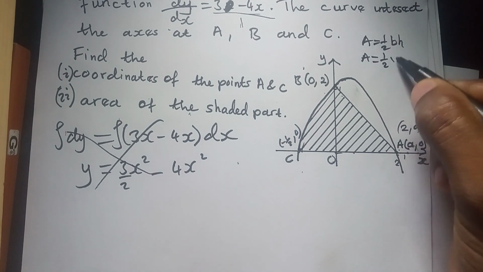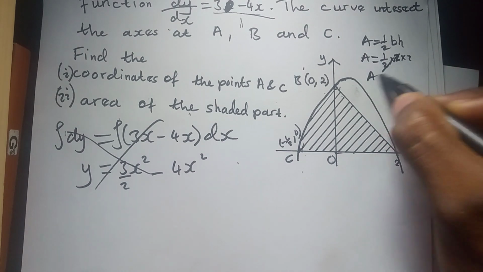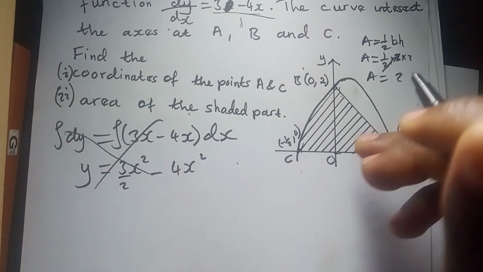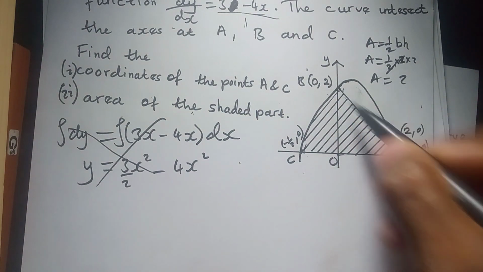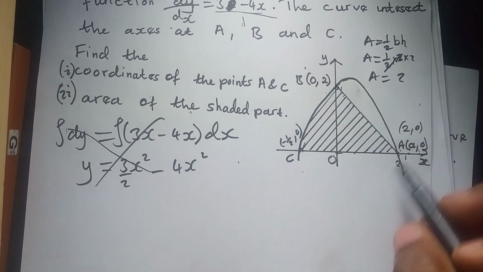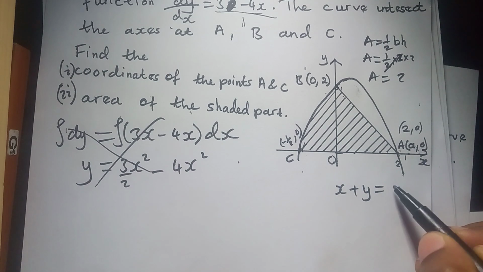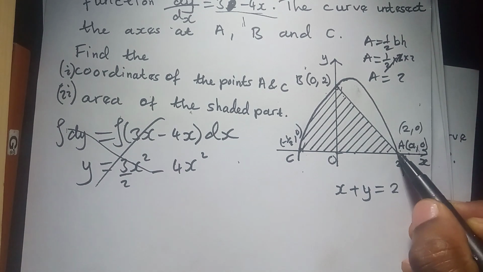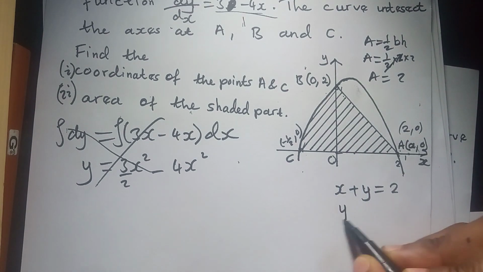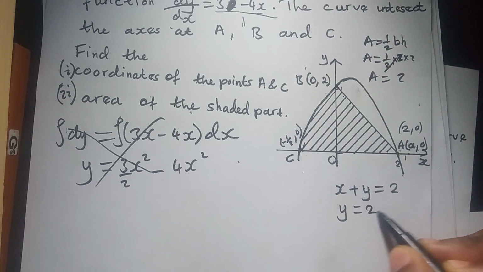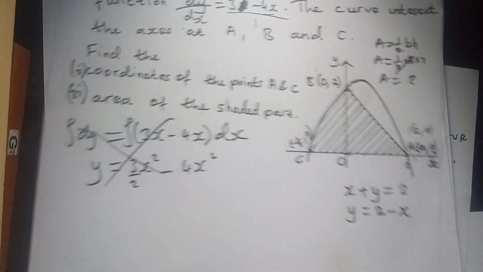But we shall use calculus anyway. So let's just keep this somewhere. This one will be like 2 times 2, so we expect the area of this to be 2, even after using calculus. Now, you know how to find the equation of this. Just looking at the line, I can tell that we have something like x plus y is equal to 2, since it is crossing the x-axis at 2 and the y-axis at 2. So this is the equation. You can use any of the known methods to find the equation. I don't want to make this video too long.